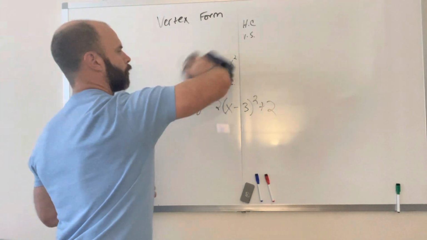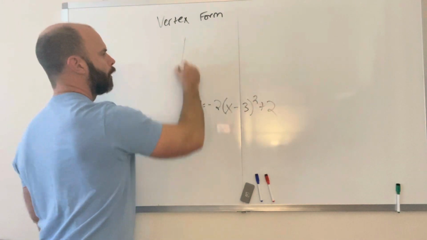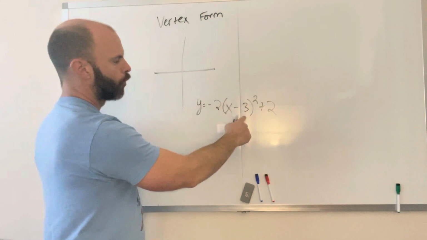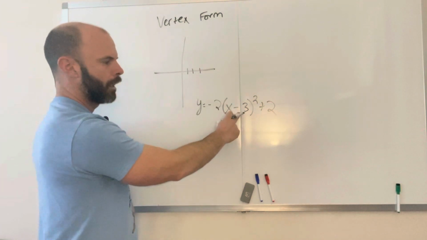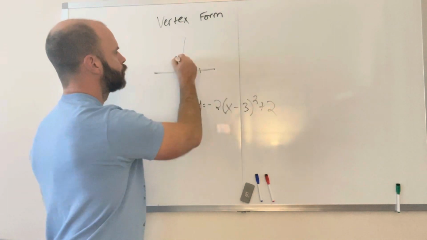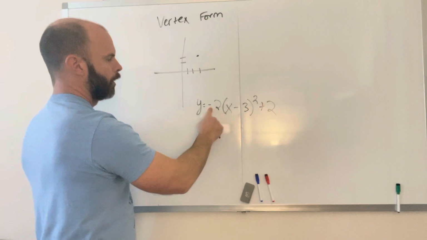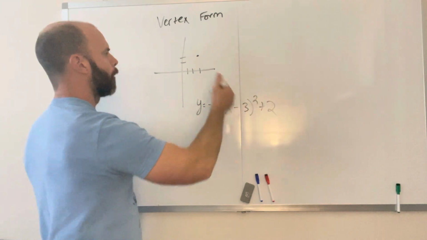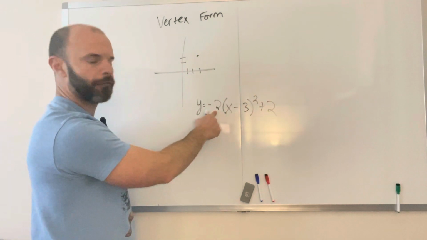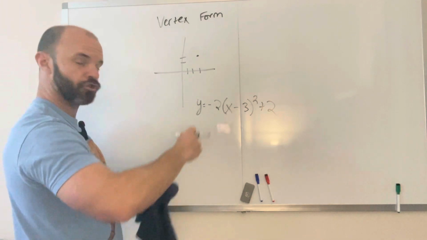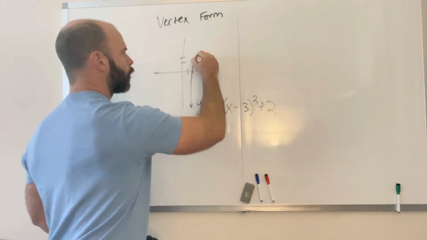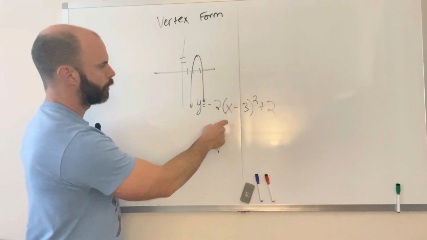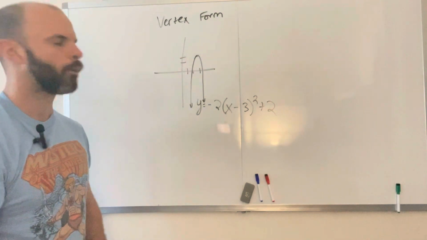So let's finish up by doing this one real quick. So I know that it goes down because of the negative. It's going to go right 3, 1, 2, 3, because that's a minus 3, and it's going to go up 2. So flipped, right 3, up 2. I can give myself a basic sketch, but remember, it's a 2 out front. That means it's going to get taller or stretch vertically. So it's going to probably look something like that, okay? Maybe the last thing I would do is plug in a 0 for x and find out what my y-intercept is, but we'll save that for another day.